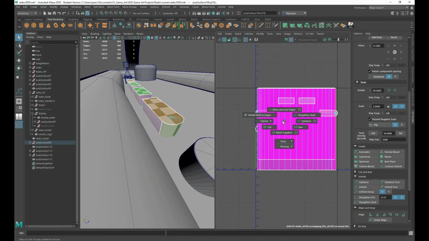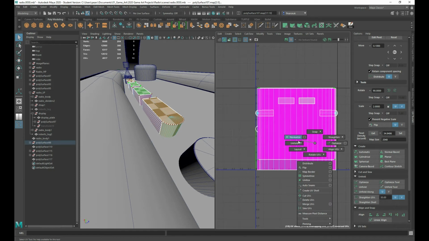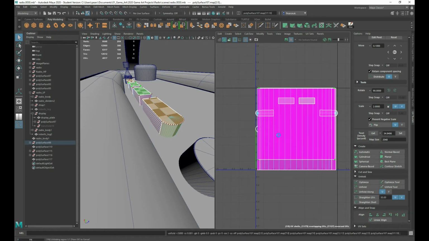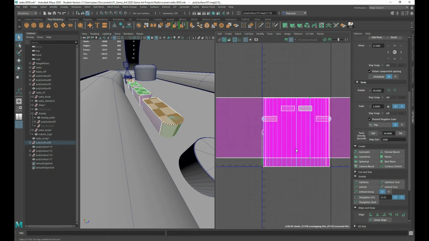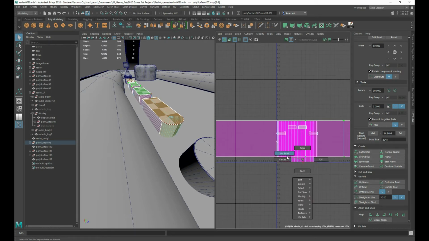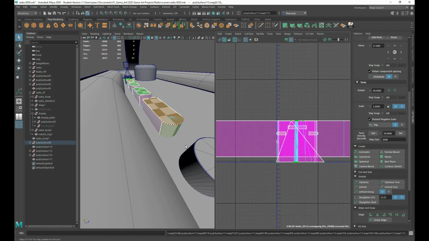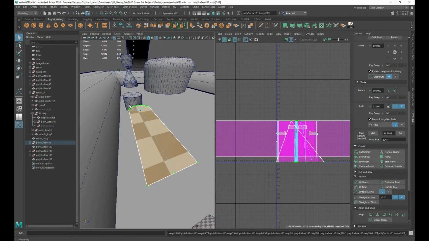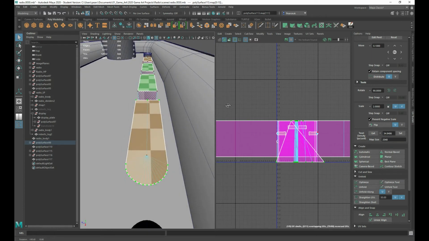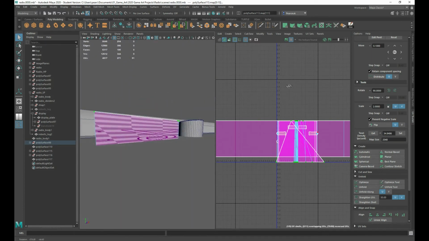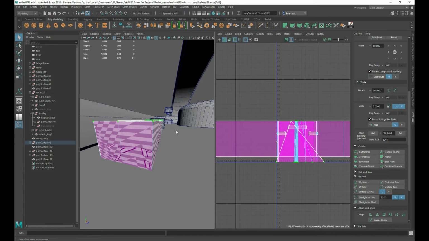And I'm going to cut and fold along U. Yeah, so that's causing some issues with these faces. So I need to figure out what's going on with this.